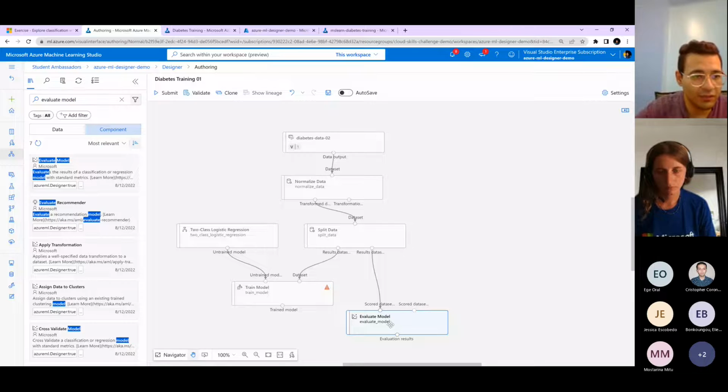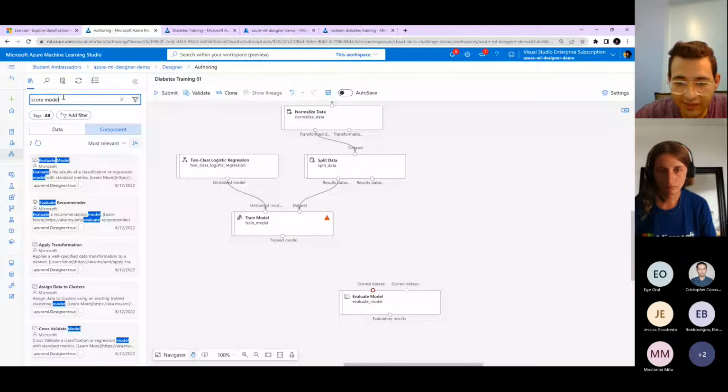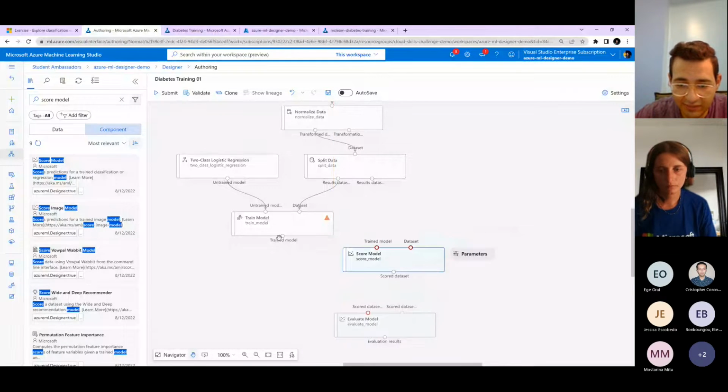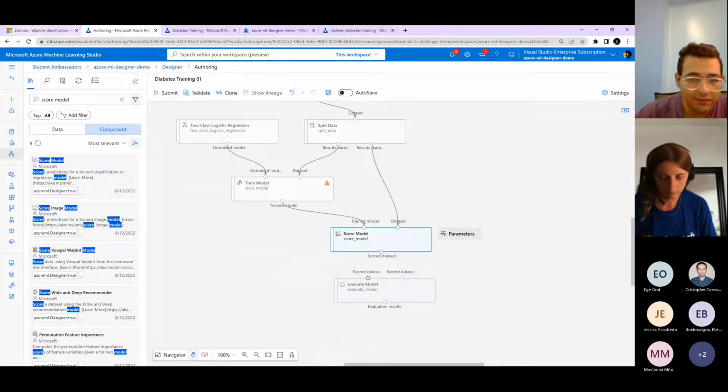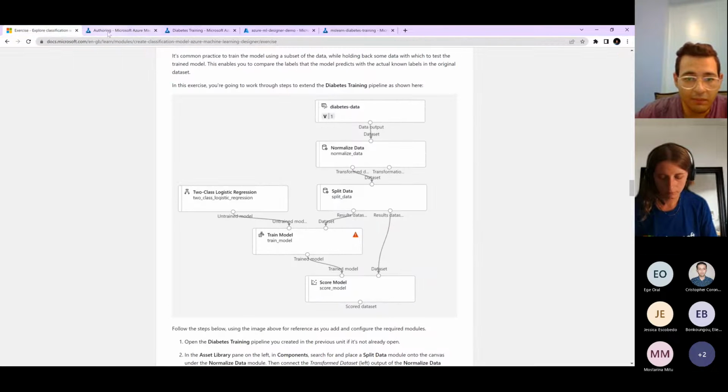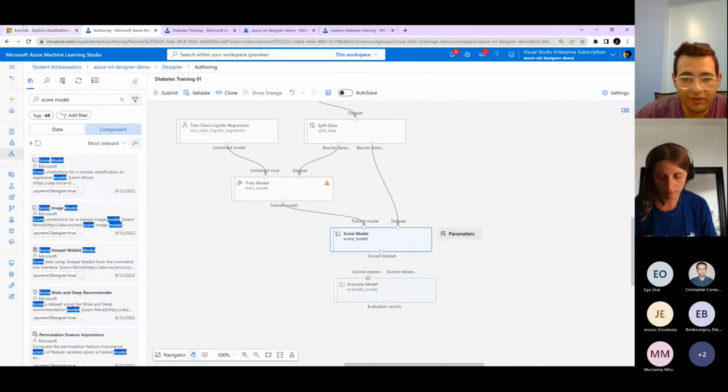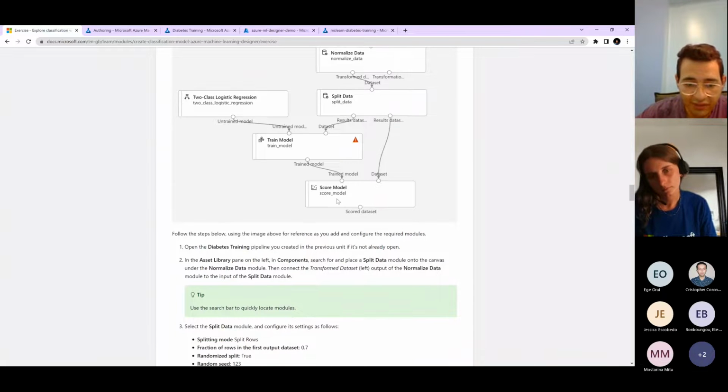So we have to get the score model first. So let's get it. And this will take the trained model and the data set to score our model and see if it's performing good or bad. And after that, we have finished everything.